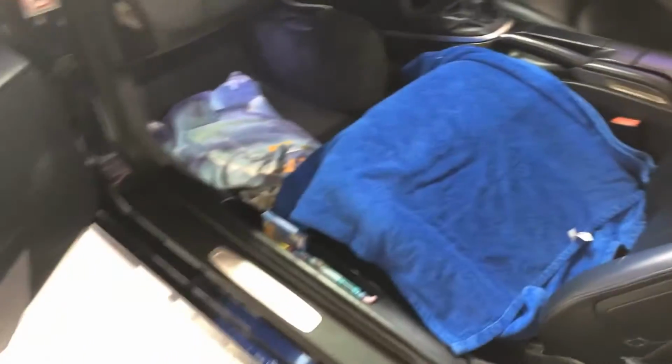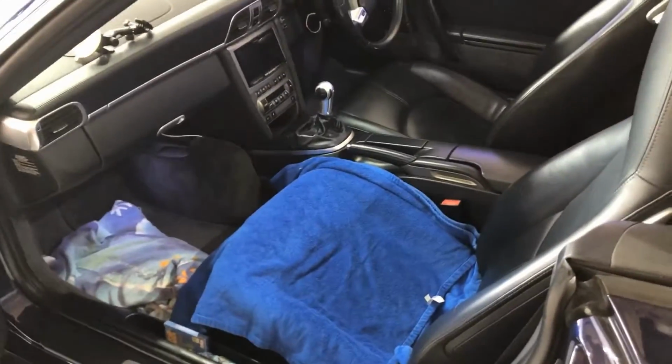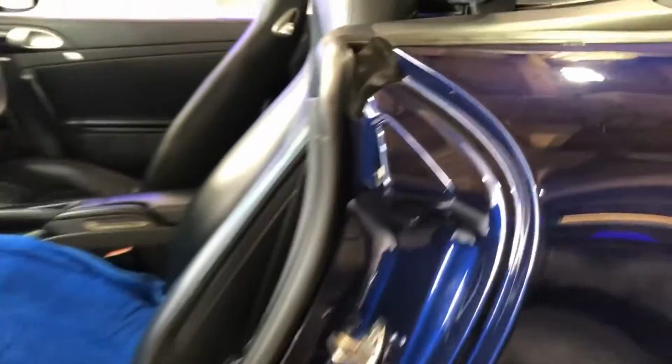Oh, something else I noticed as well when I was opening the door. I'm not aware of a door rattle or anything like that, but inside the end of, this is probably only applicable to the convertible. Inside that door, just on the edge, there's one both sides, there's a little plastic insert, and that obviously locates up with this piece here.